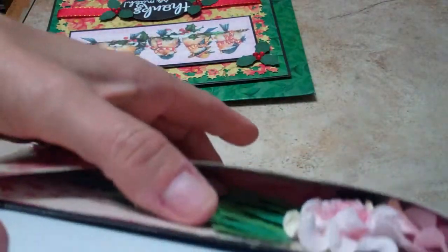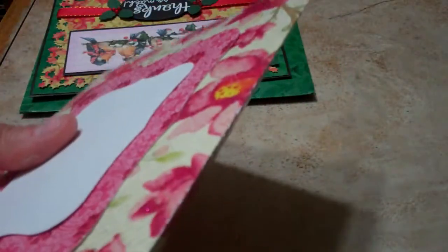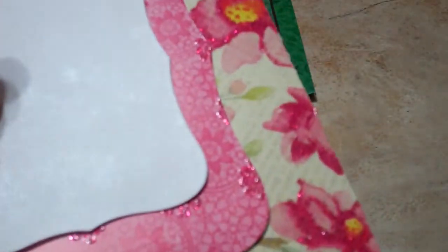And of course, because I love my new envelope punch, I did a 5.5 by 5.5. And then, even with the flowers on here, it fits in here. Now, it's a little bit bigger, but look how it fits in there. And look, there's still plenty. Now, I'm not going to mail this, of course. I'm going to take this by the office and put it in her box at work. If I was mailing it, I would not put it in this sort of envelope. So then I just layered some paper, and I'm going to write Carol's name on the front of that.